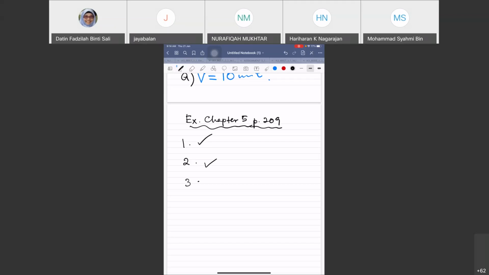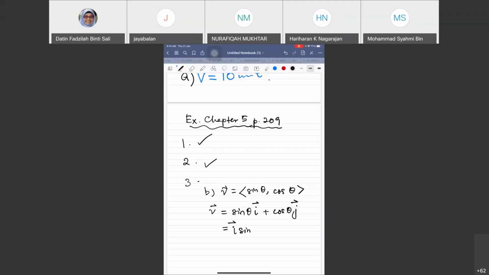Question 3 asks you to express each of the vectors below in standard basis. Standard basis vector means the i, j, k. So for the ijk representation, for example, if you have your b given as sine theta and cosine theta, they ask you to express it in terms of sine theta i plus cosine theta j. This is what it means. Or you can write it in terms of like this.